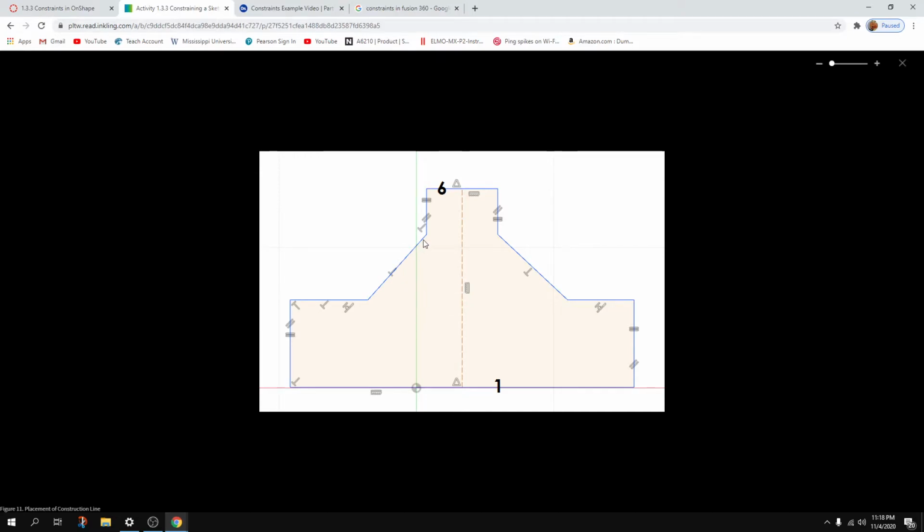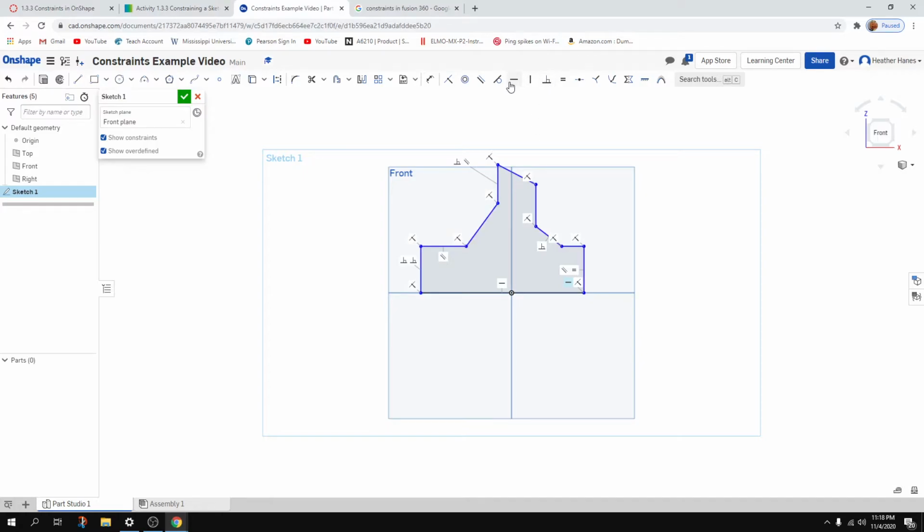Alright. Let me see what we've got over here. These guys are equal. They're parallel. We gotta make this guy... I need to find out what the triangle means. You know what? The triangle's a midpoint. I bet triangle's midpoint. This guy right here, that's horizontal. So let's make the top guy horizontal. There we go. These two sides need to be equal. They're parallel. We need to make them equal.